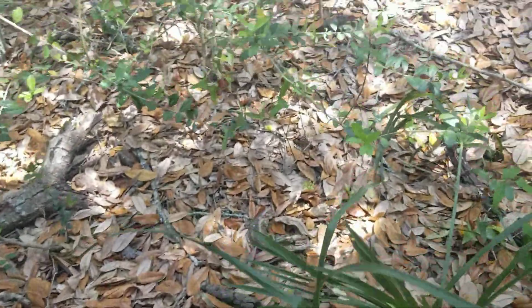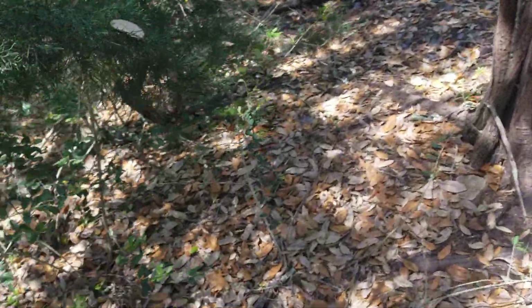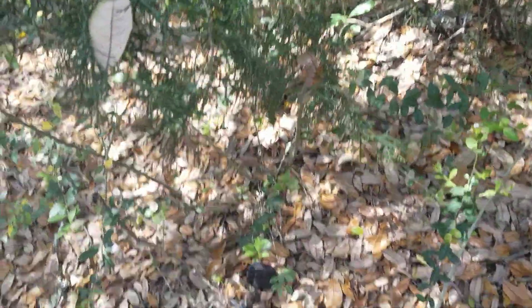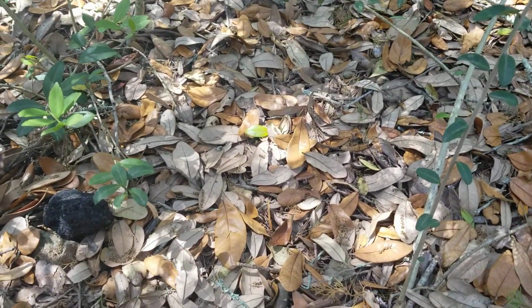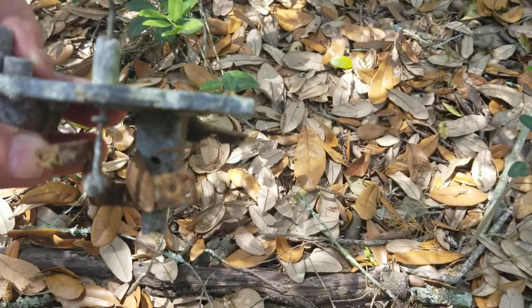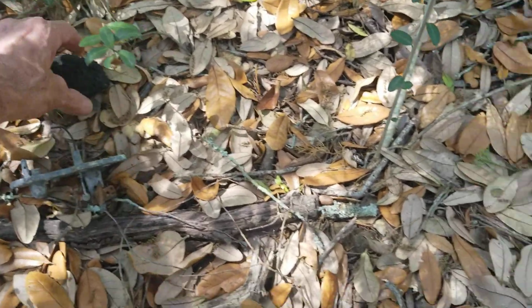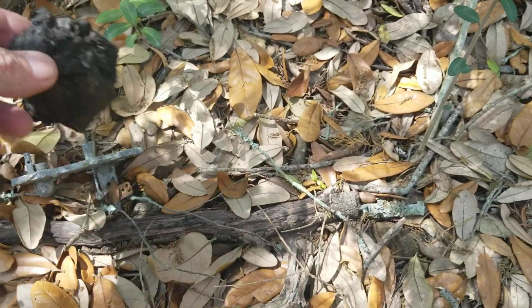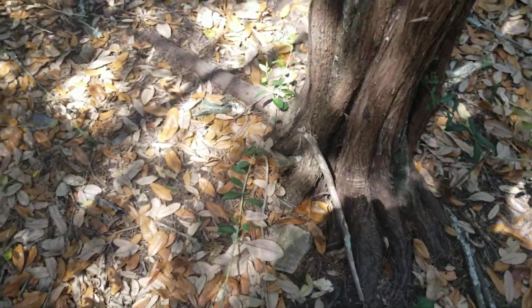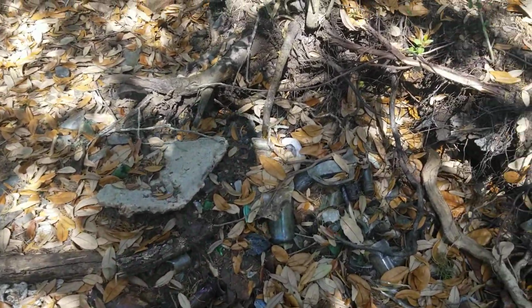What they used to do was, back in the 40s and the 50s, they would burn. What you reckon that come off of? That's a wire, that's a hard wire. It looks like it might come off of a choke carburetor. What is that? That's a piece of coal right there. Brunswick had a coal house and a cold house. But you can see people come down here and dig all the time, and they find all kind of stuff down here.